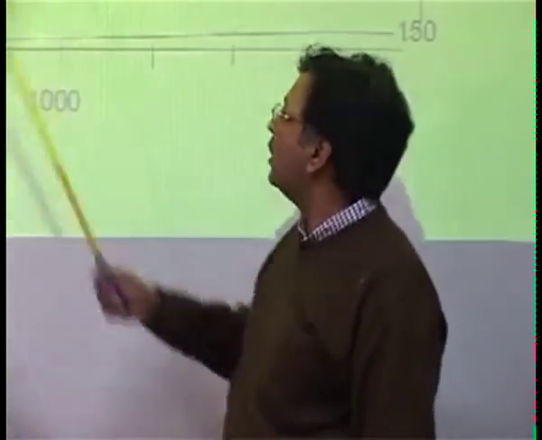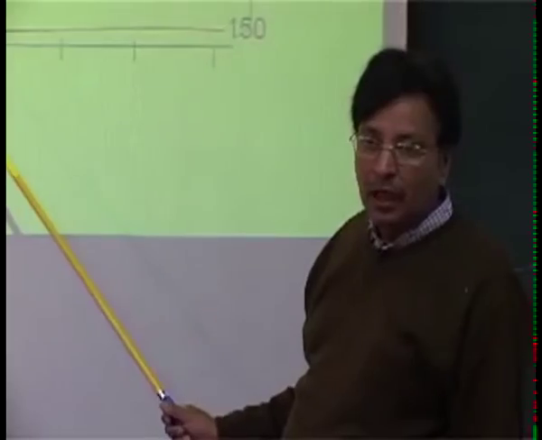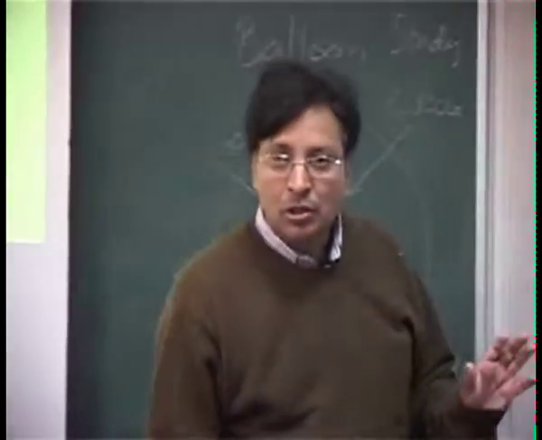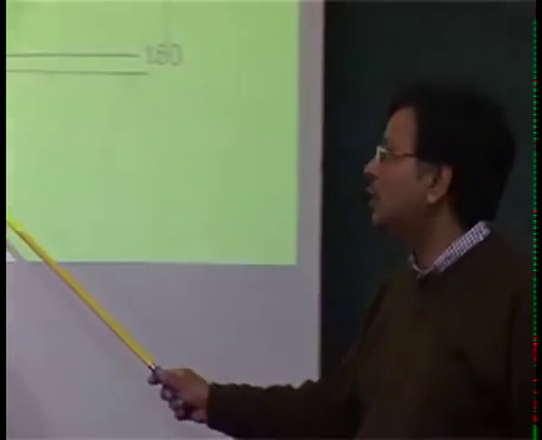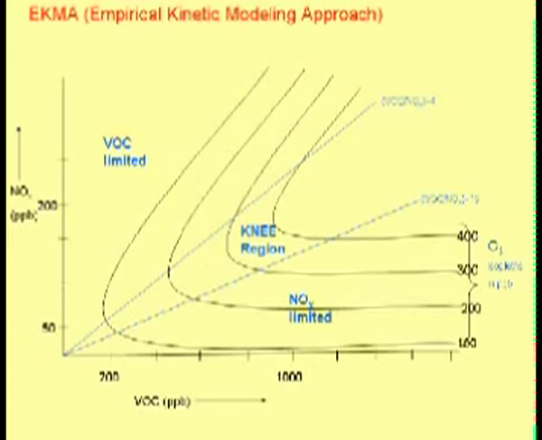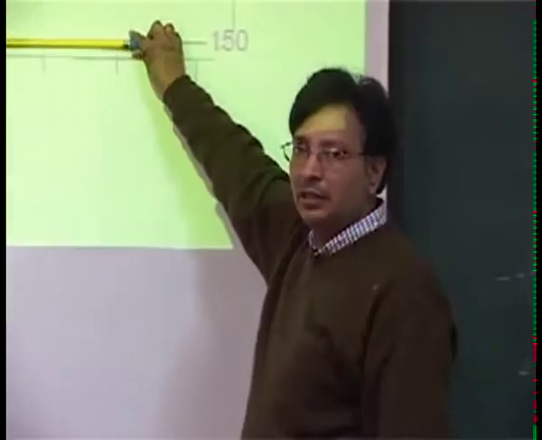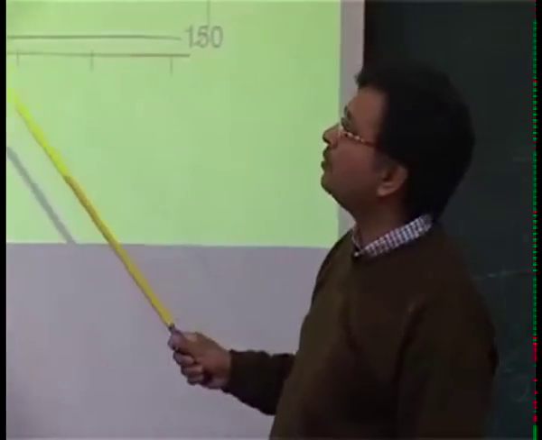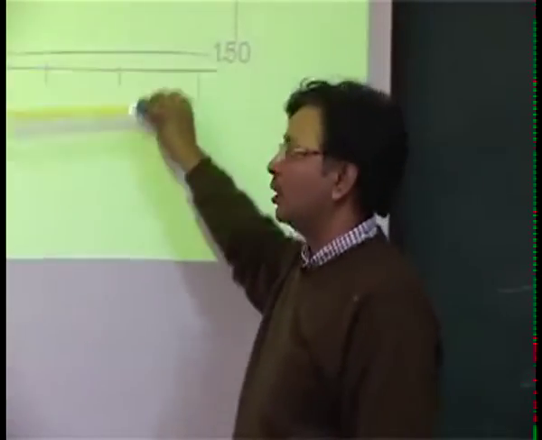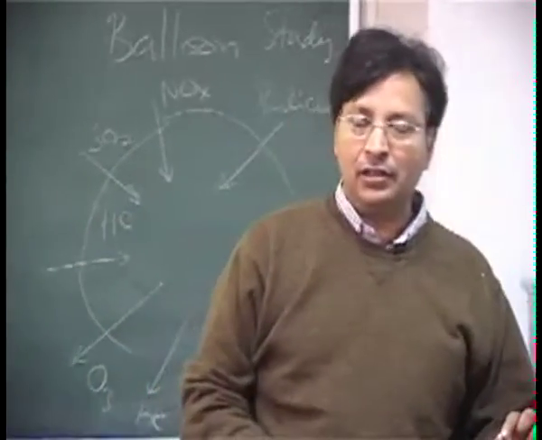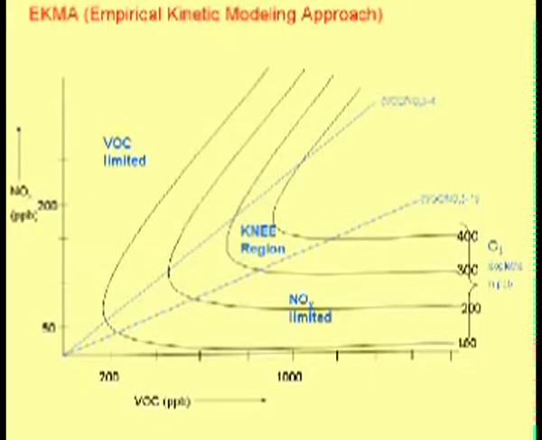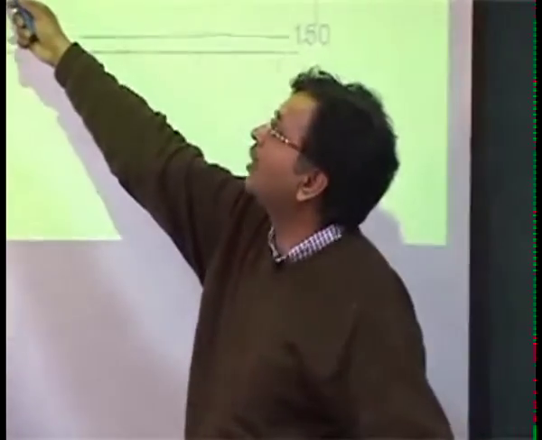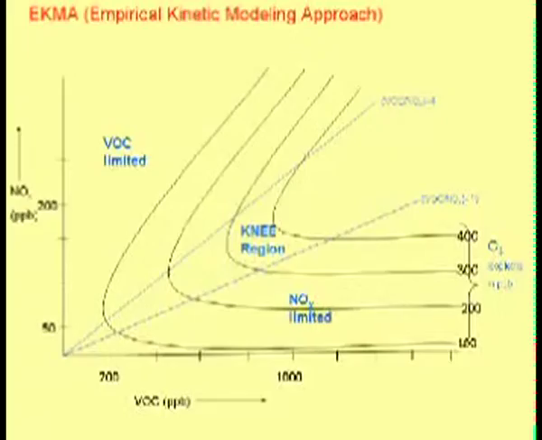Here you have the NOx limited region, and you have to have NOx. If there is no NOx, you can never make ozone, isn't it? If you have no NOx or very low NOx, no matter how much you increase VOC, do you see any change in ozone? It is stable, almost parallel to the x-axis. You need NOx. The shape, the high slope here and almost no slope here, can also be explained by this model, both practically as well as in theory. So you can see the difference: increasing the VOCs in this region doesn't cause any problem with ozone, but if you are already at high NOx, then it can cause serious problems. And of course you may be in the middle region.